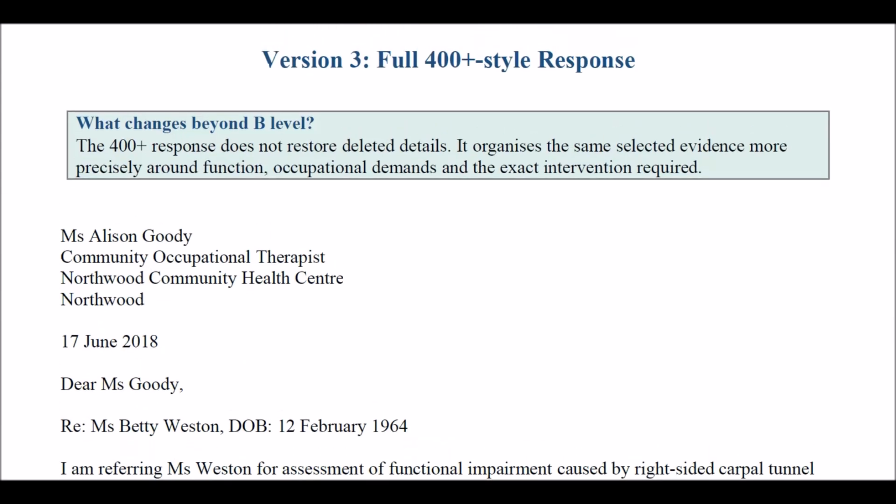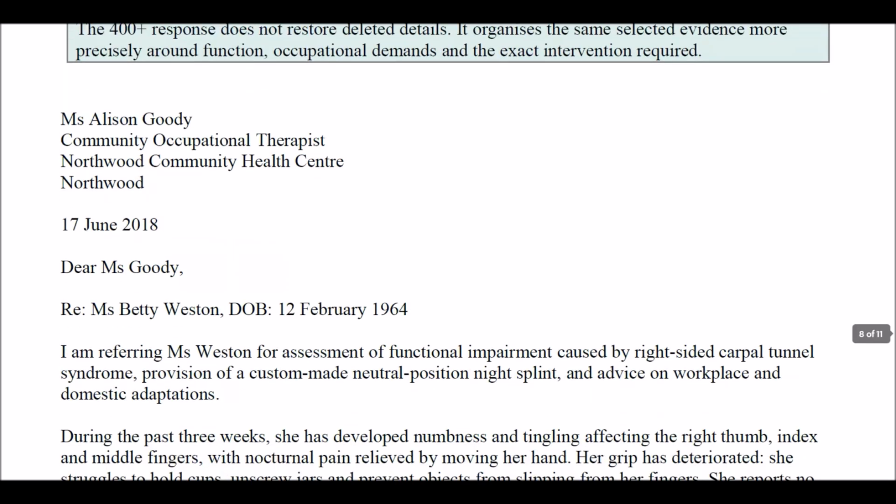Now, 400 plus. Now, this is a little bit better. It doesn't restore, it organizes it a little more precisely. Again, this is a key, precisely. For 400 plus, which I know sometimes some of you need, you don't just need the 350 pass, you need that 400, you need to be more precise. This is the same in the speaking, but that's for another video or podcast. Let's have a look at this.